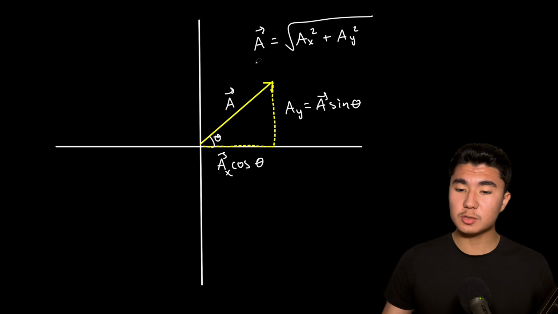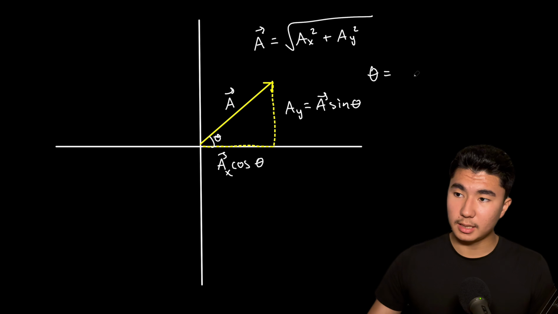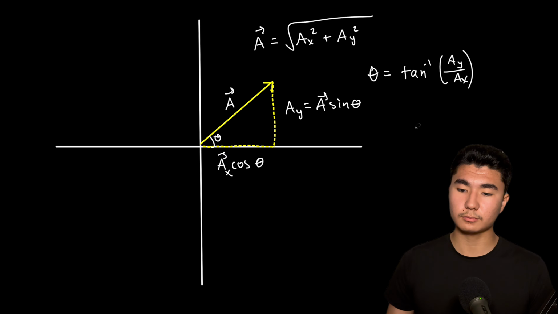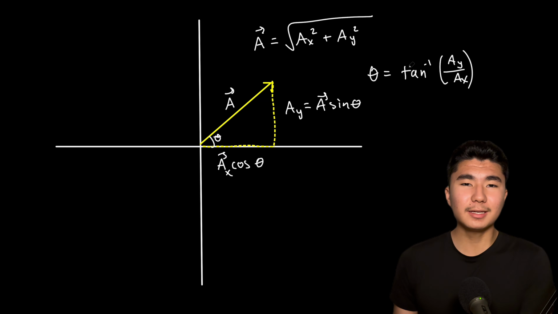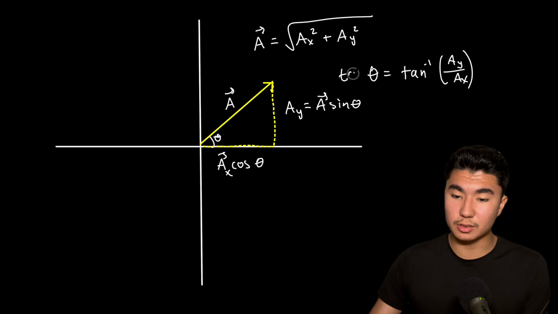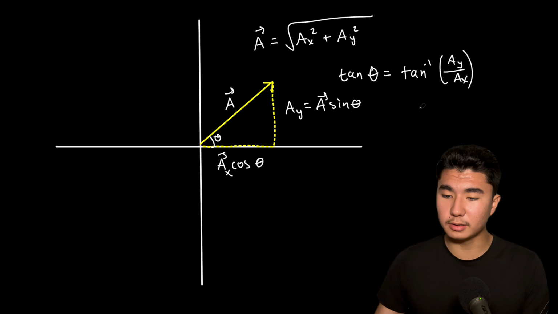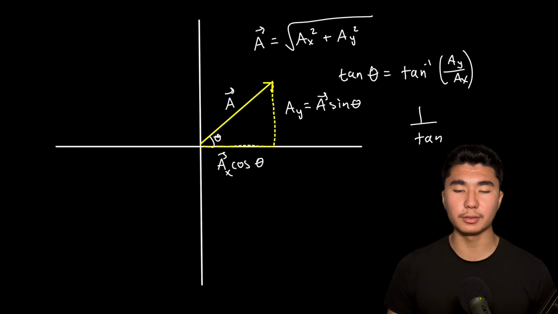So this is one of the equations that we need to keep in mind going through all these practice problems, as well as knowing that theta is going to also equal tangent inverse of ay over ax. Tangent inverse is another one of those things you need to understand, and we make it inverse so that we can move this tangent, which was over here. Tangent was over here, but if we want to move it over here, it's just tangent inverse. So we just moved tangent over to the other side in order to get our theta, if we were looking for our theta.